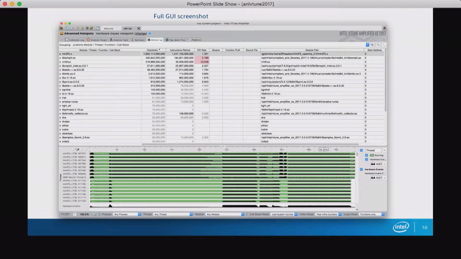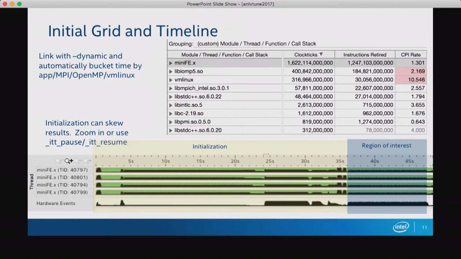Remember I talked about code segments, so modules, functions, loops, addresses, all sorts of things. In this case, it's by module at the top. This is the timeline, this is the grid, and this is the viewpoint. So those, and then there's some little fiddly things down here that can be fun to play with. But this is really just an orientation sort of a photo.